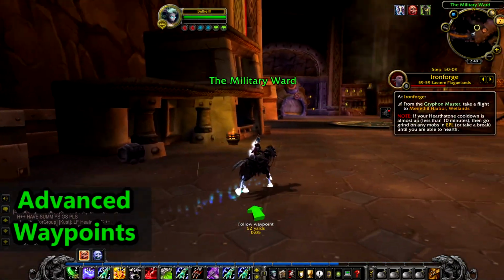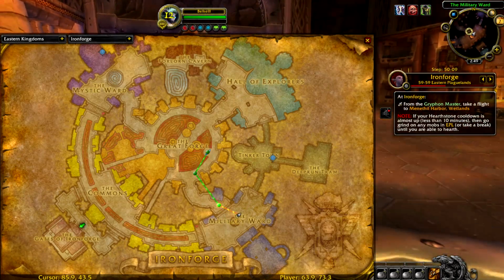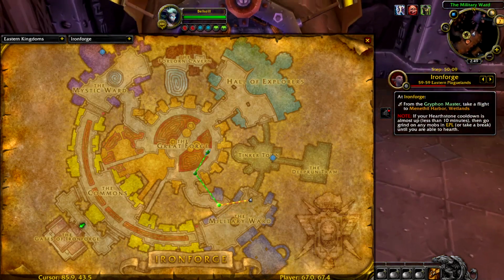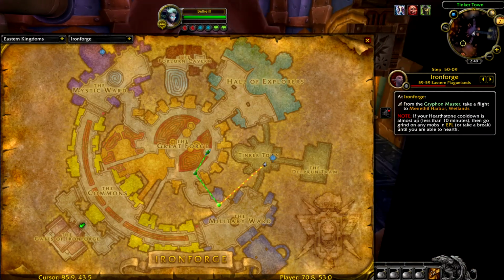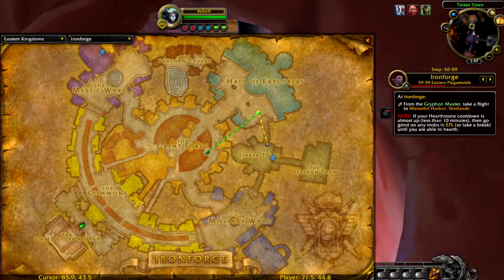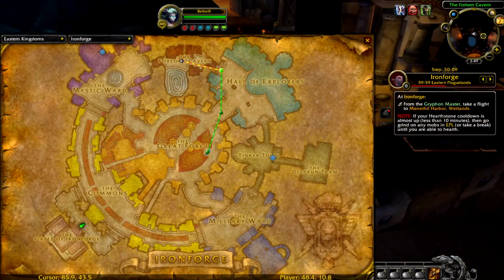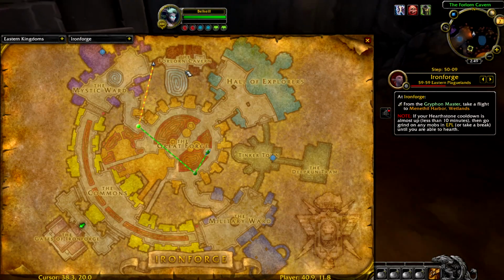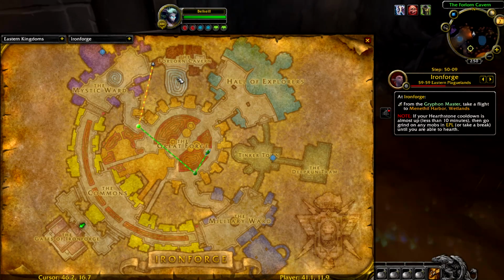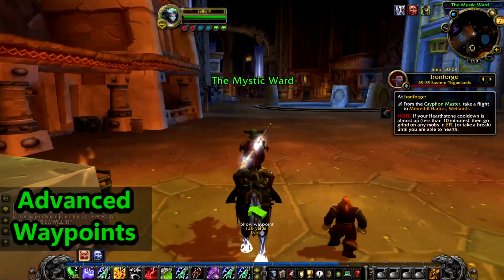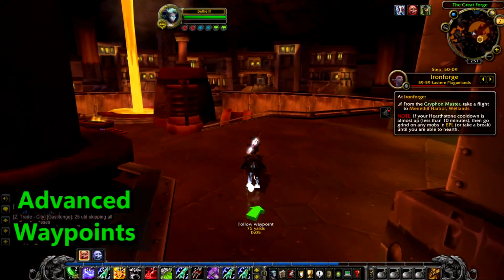You can see the checkpoints will just keep realigning itself to take you to the fastest place to get to the Flight Master. I'll just keep circling around the city and you'll see how that works. Right here is a cutoff point between the two of going this way or going that way, both about the exact same distance. So you can see how useful this new coordinate system can be in cities.